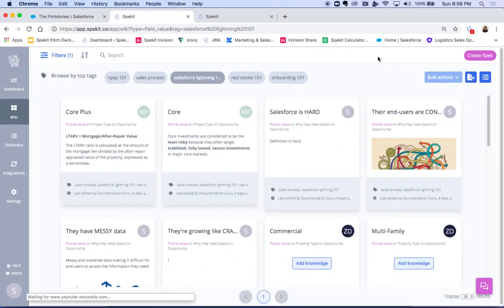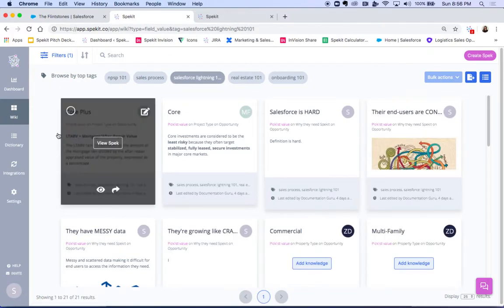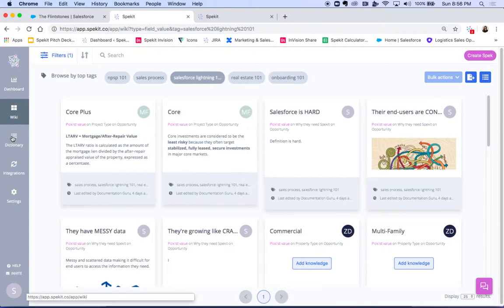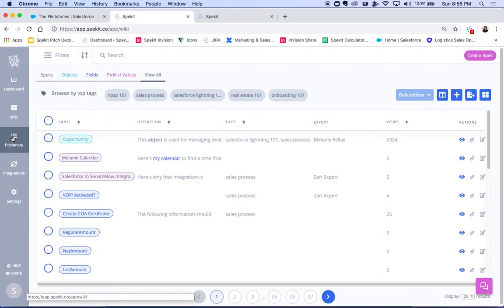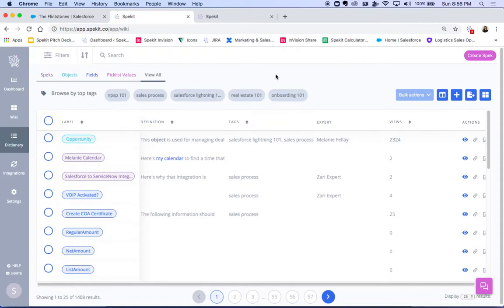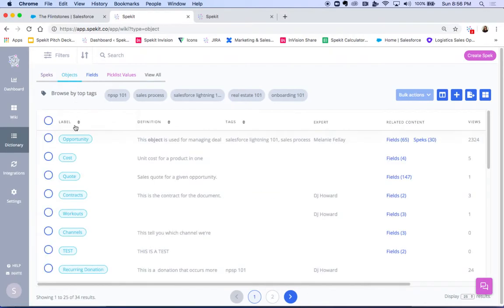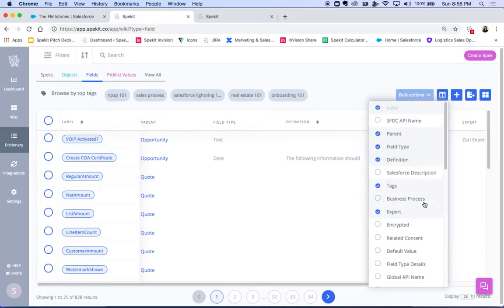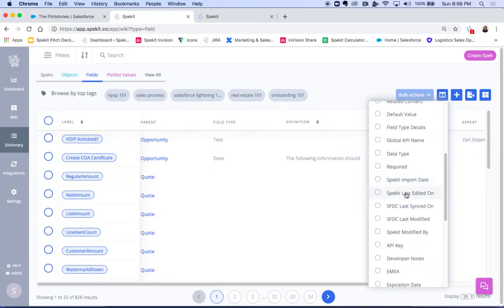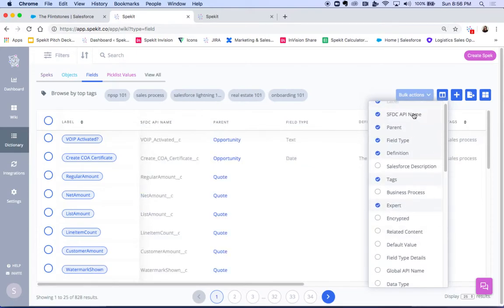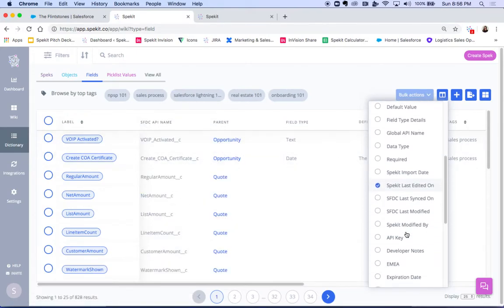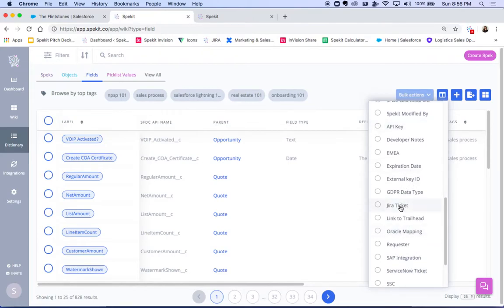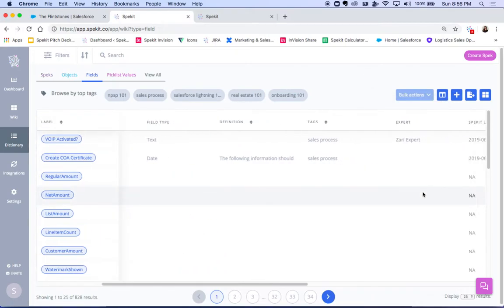And even better, not only is this available as a wiki, but if you'd like to document more about your fields from more of a system documentation standpoint, for example, any mappings or integrations, you can have this data dictionary view into your data here where it's organized by your objects, your fields, and all that information that's been pulled in there. And just like a spreadsheet, you can view any information on that given field, such as the API name, for example, or you can even create your own columns to map out to Jira or to link to Trailhead or even map out an additional integration here.